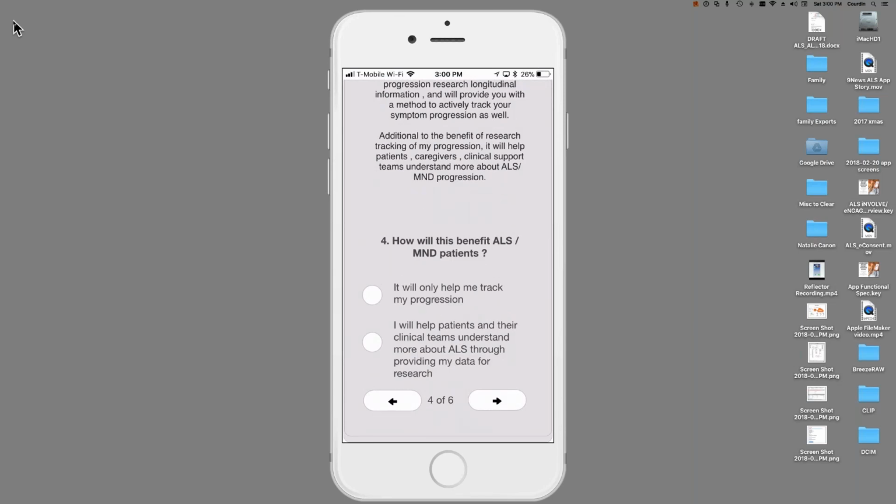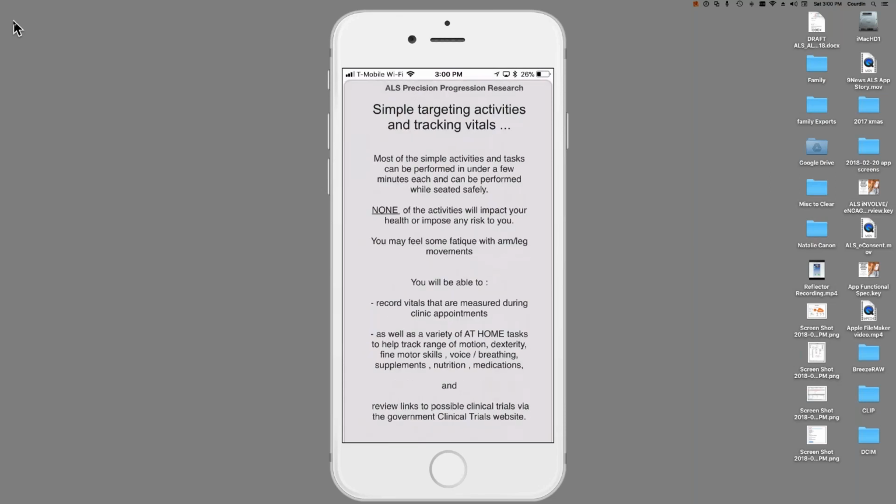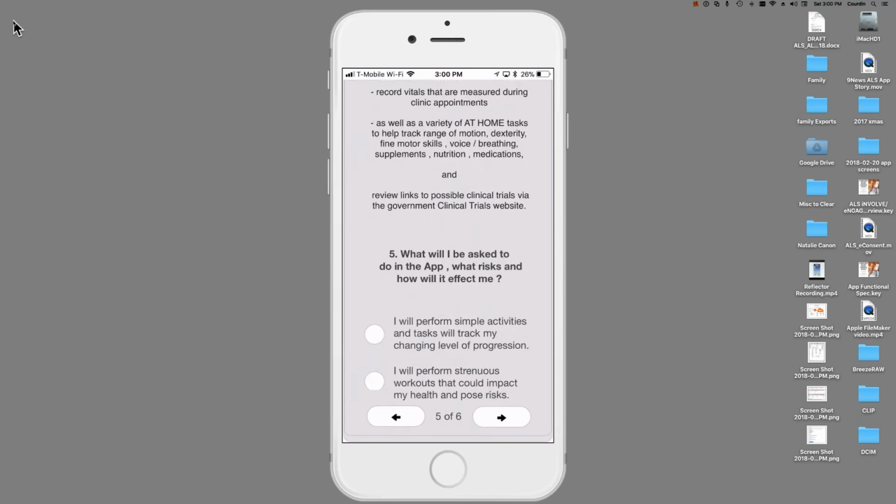The fourth question is really about patient benefit. And it's going to help the patient and empower them in their ALS journey, as well as help their clinical teams better support them, and help researchers globally as well. The fifth question, are there any risks?